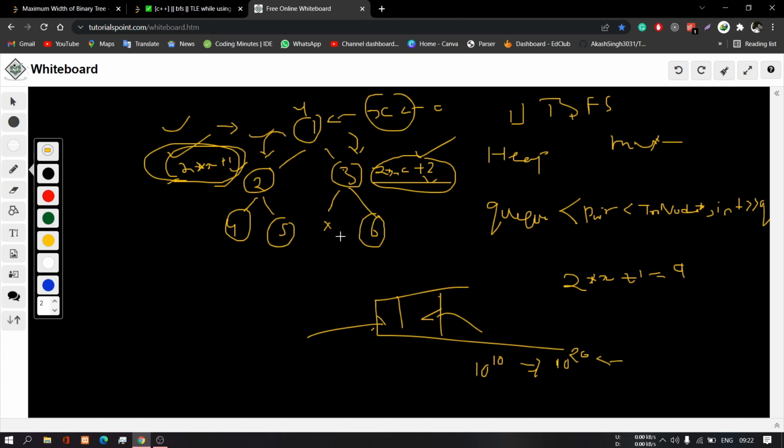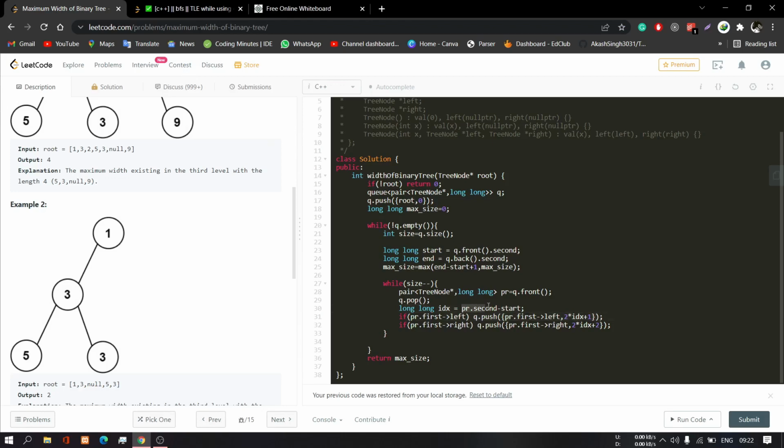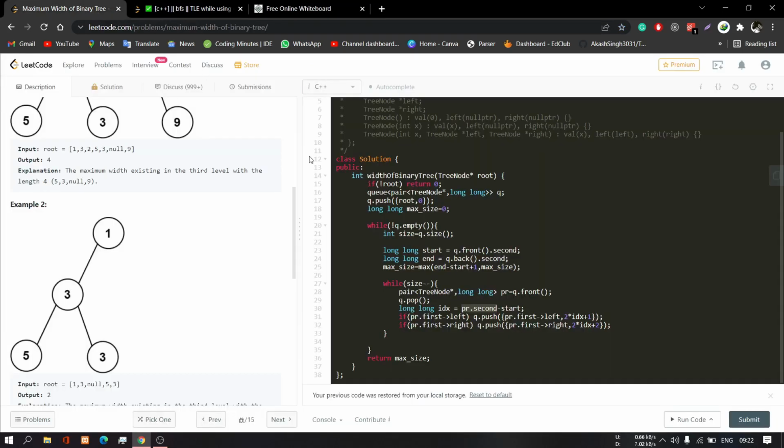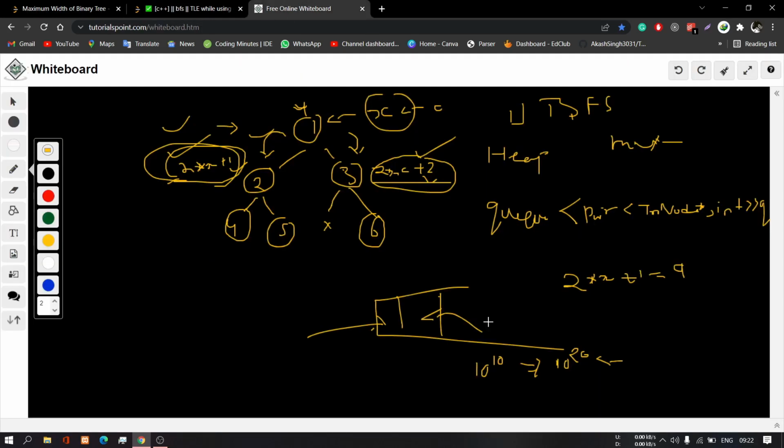That's why I reduce my size. I take this current one and subtract my start from it. Start is stored here, from the left and right, so that my range gets reduced.